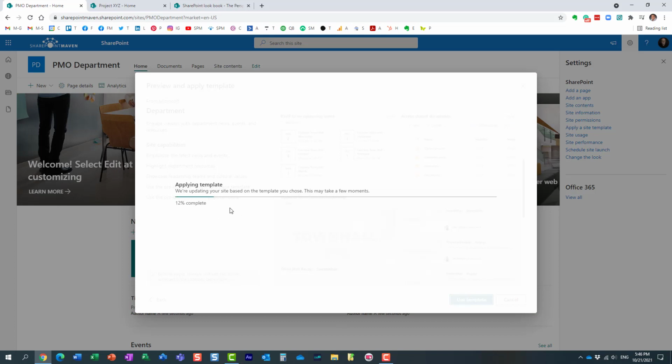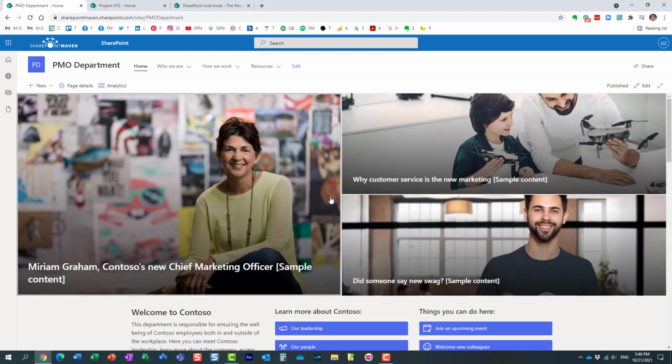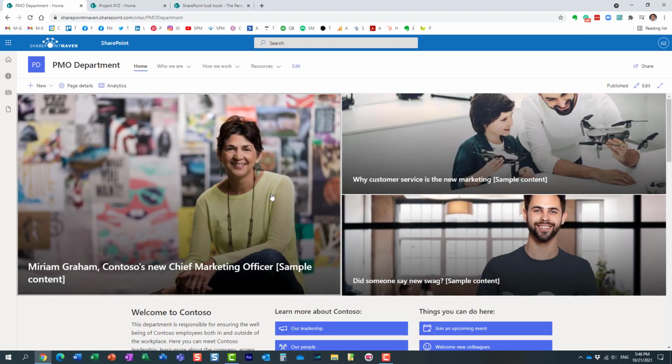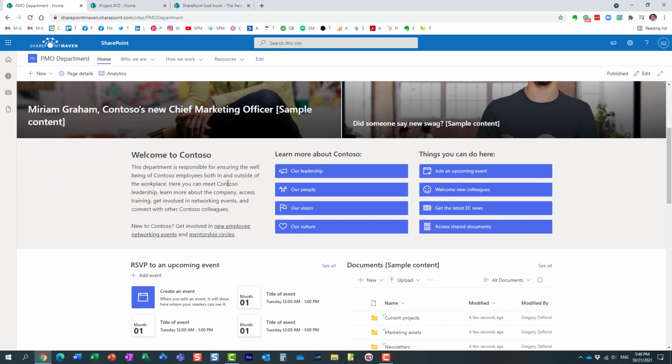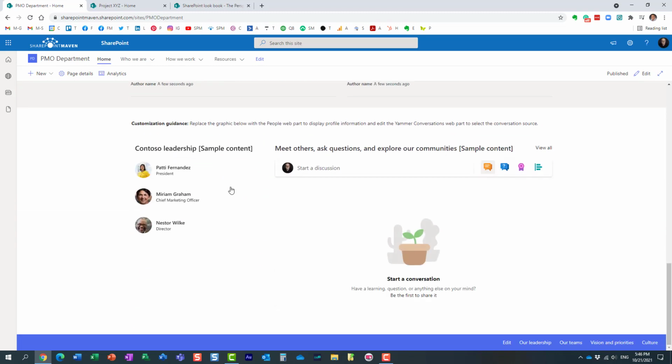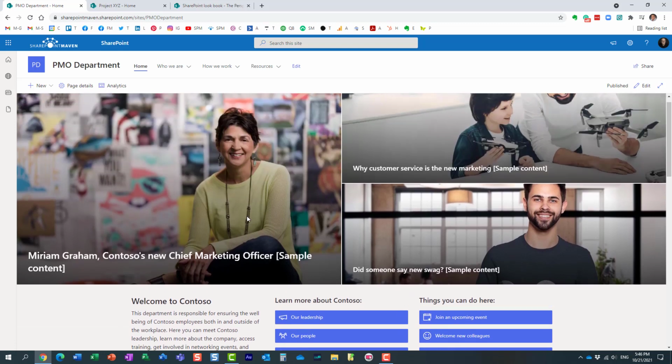In just literally a few seconds, the template is going to be installed on your site, and the default out-of-the-box look and feel will be converted to the template look and feel. Very important to note is that if you had content, like document libraries or lists, or some other pages on your site, they're not deleted, all right? It doesn't delete anything you created. It just literally adds this additional page. And as you can see, it created that. We applied a template, all right?